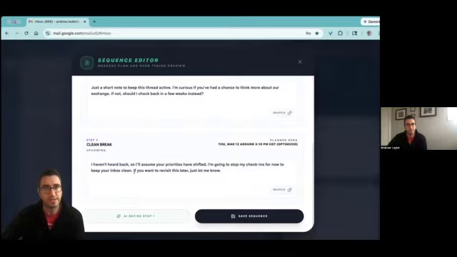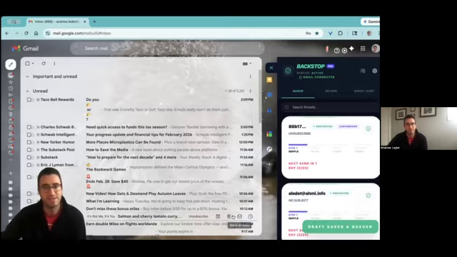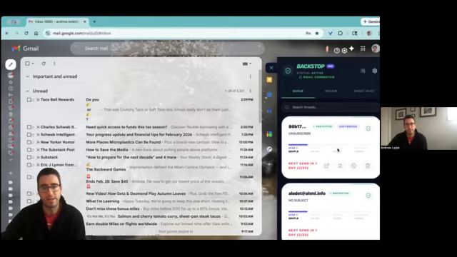The other thing here is that Backstop does not pull in the person's email address. If they have their name and they're sure about it, it'll say, hey, Megan, hey, Bob, whatever, at the start. Otherwise, try to limit the opportunity that someone thinks this is an automated message. I can save the sequence, and then they're all updated. And then these would run in the background.